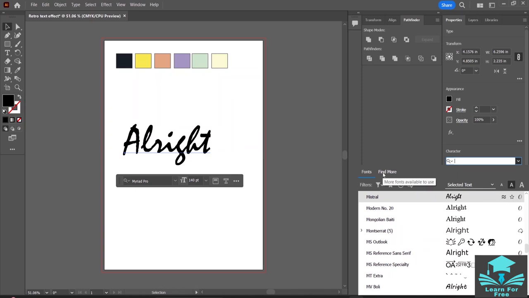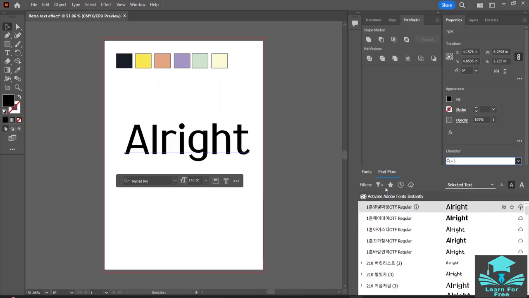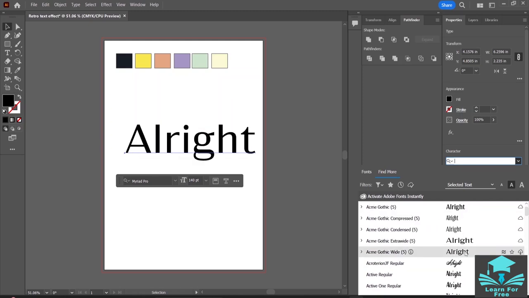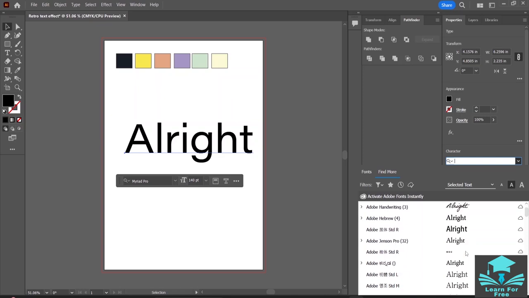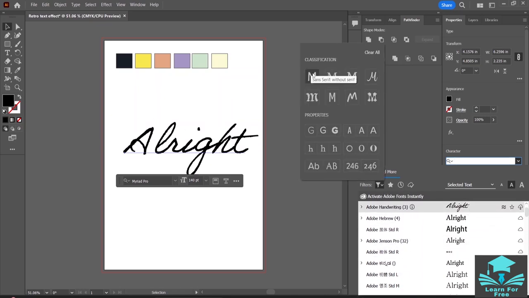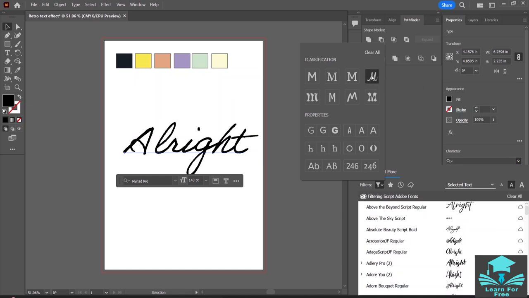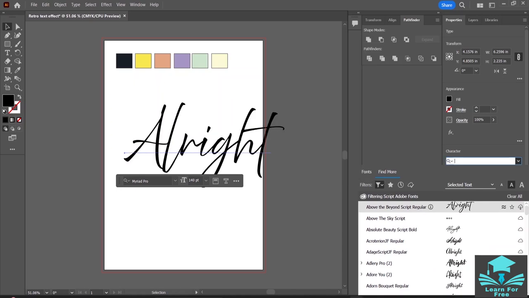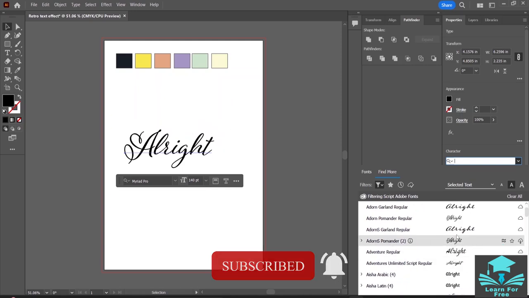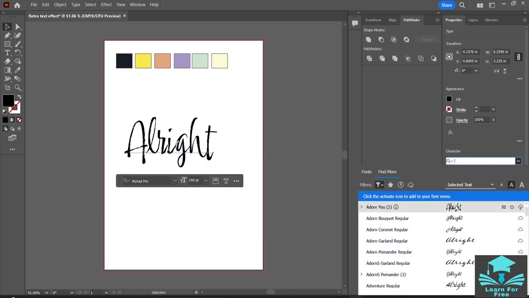But here, as I'll always show you, there are more options. In Find More, you have other fonts here as well, which you can check out. If I want to take a cursive, I can just take a cursive. Here you can see I have the classification of what kind I want to take. You can check which one looks good. Here I have this one, and I can take this as well. So I have the cursives right here.